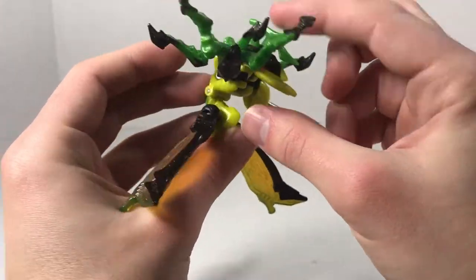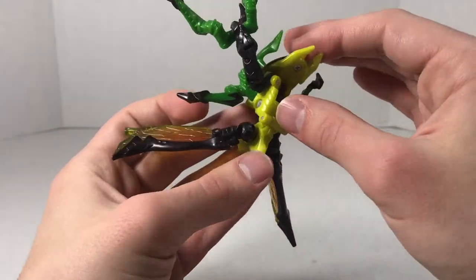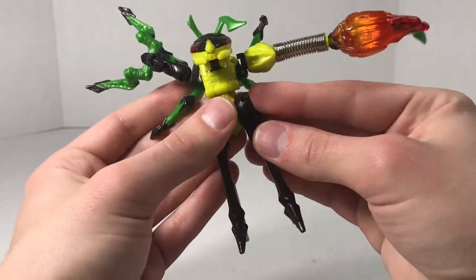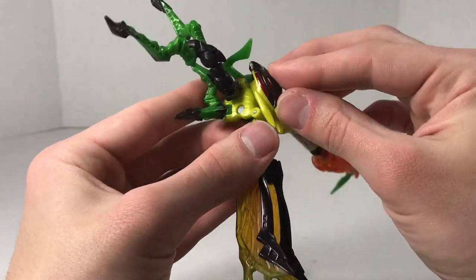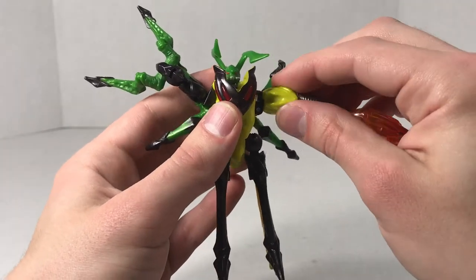So we got the head out of the way a bit, so now we can move this section down and that'll just lock into place. And then we can finish rotating the head forward. I'll just come down here while we're at it and just straighten out the legs. The legs are all done. And then we're gonna fold down the Wasp head since that will form the robot mode chest. And then the robot mode head just pops out of place.